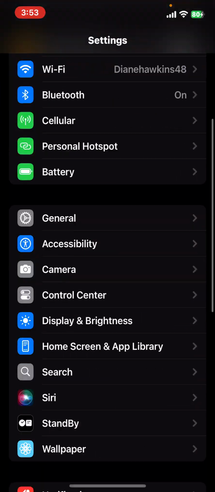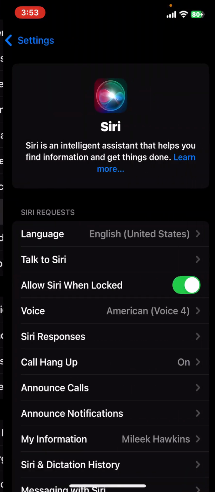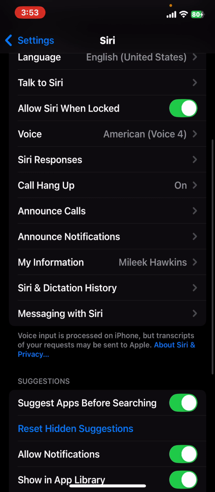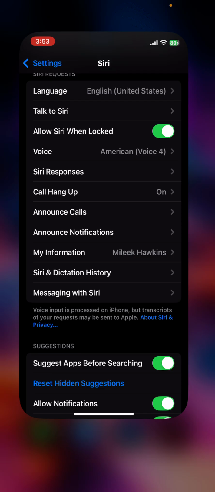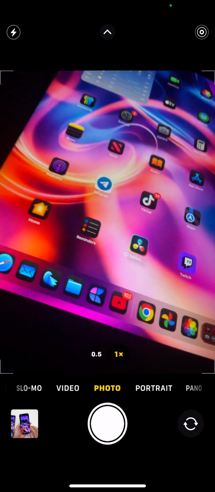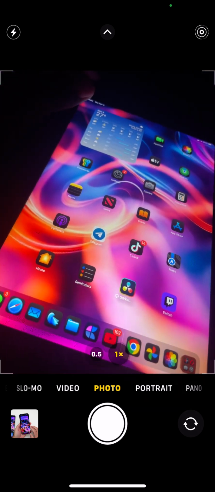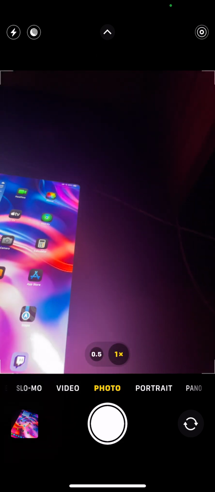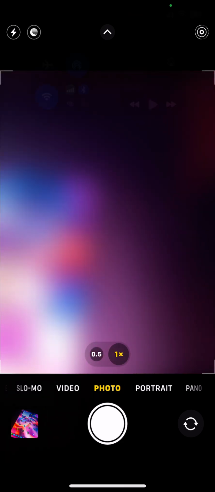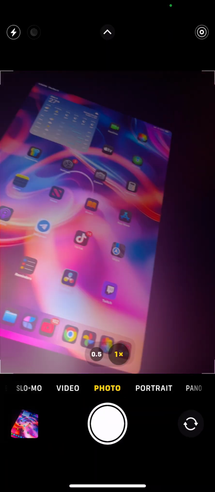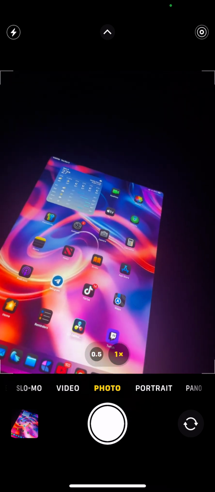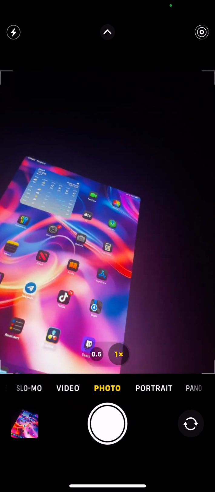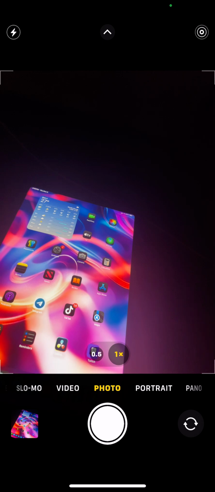Also with Siri, you now have ChatGPT integration. And when you take a picture of something, if I were to take a picture of my iPad Air 4th generation, if this was one of the newer iPhones, you can search for it using ChatGPT integration.